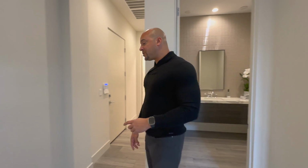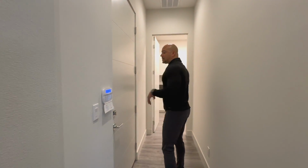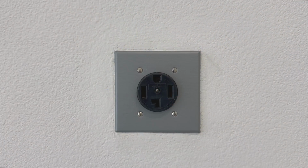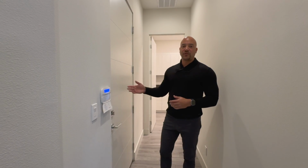I've used it before, and you really have to have good fabrication, otherwise you're gonna get into trouble real quick. All right, coming down this direction, we have the garage and the laundry room. So over here we have the garage, and this is actually a double tandem garage. So you can easily fit 4 vehicles in this garage. So we have epoxy flooring, we have our 240 volt charging for a Tesla, or well, I shouldn't say Tesla, any EV, but you have 240 plug.